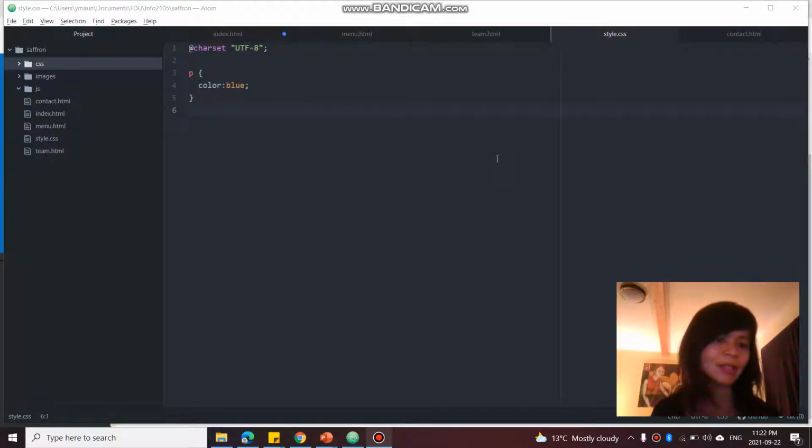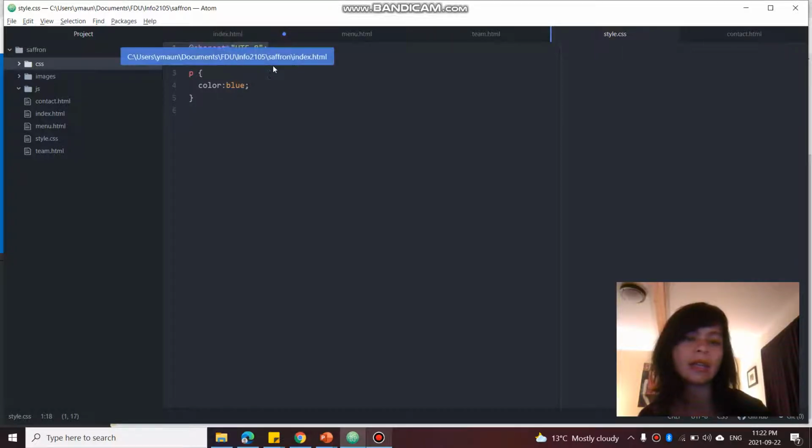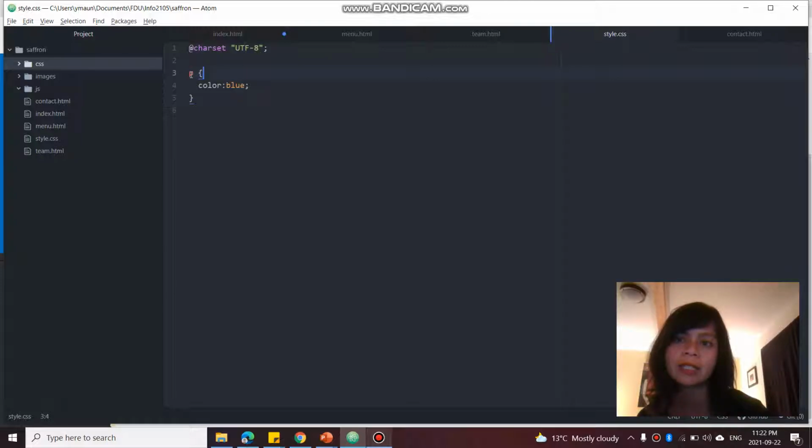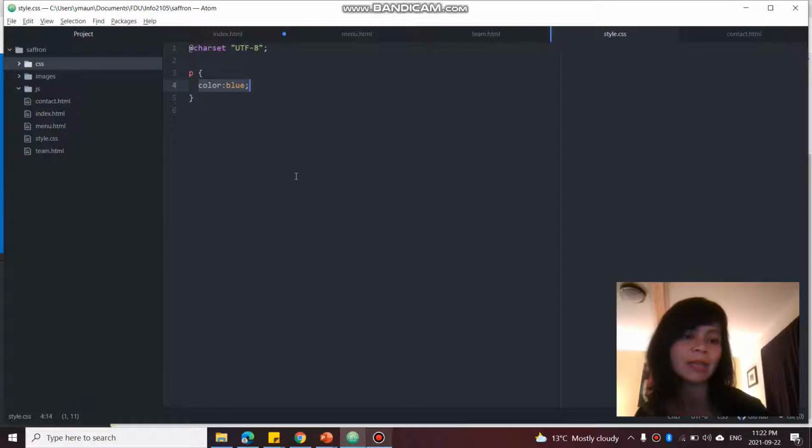Alright, so in the last video, my CSS didn't work. I had created a new CSS style sheet, and I started with my character set here in the first line, and then I have my first declaration here. My element here is a p tag, and then I have my curly brackets. Inside of it I have one declaration, and all I asked for was my font color to be blue, please, but it didn't work. And the reason is because I had saved my CSS in the wrong place.